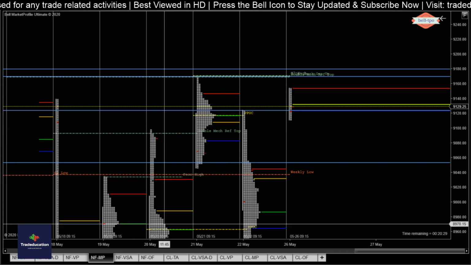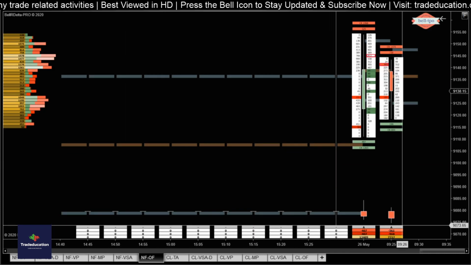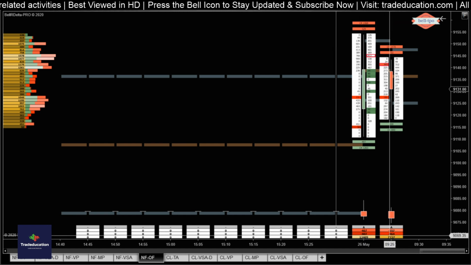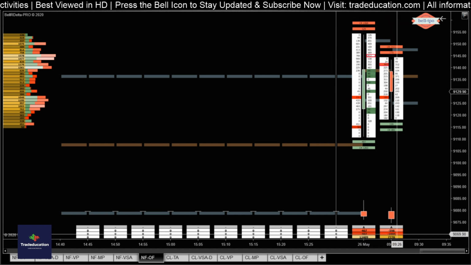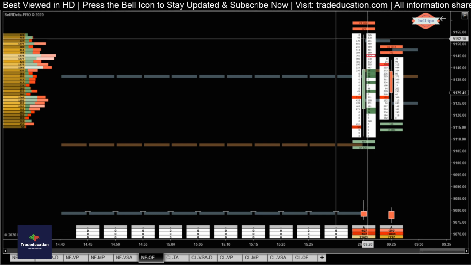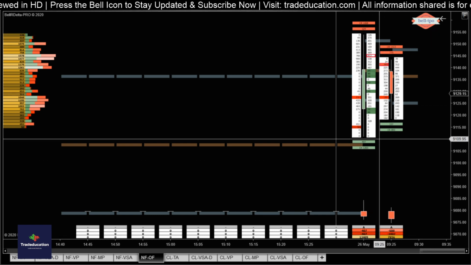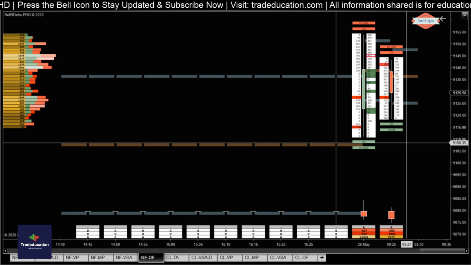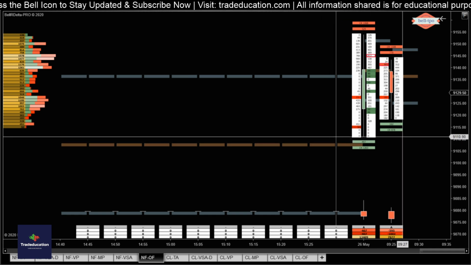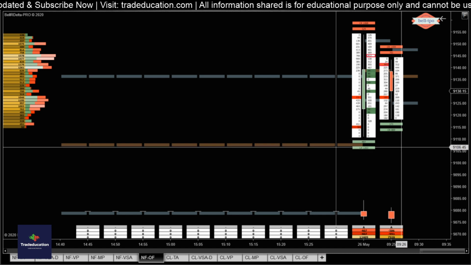So how many contracts traded in the first 5 minutes? 13,000 contracts, and right now it's 7,000, so half of it. Okay, so 12,000. So odds increase to tag the low. So let's see. Let me just refresh the data to see if there are any lows or any numbers. Okay, so the close is below.